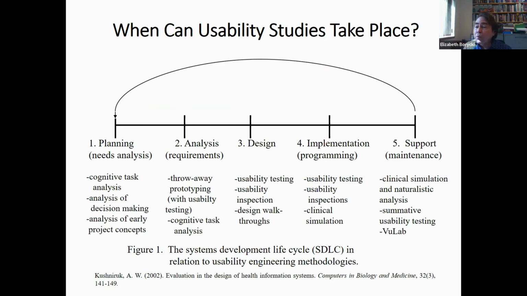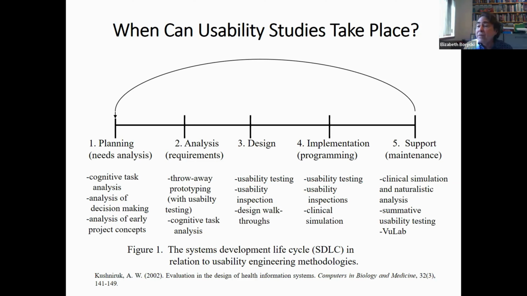When I started working in this area, I tended to work with projects at the end of the life cycle, but found over time that the usability testing was even more useful the earlier you could try it out. If you can try it out before the system is deployed, you can find a lot of problems earlier on. It's more cost effective and more efficient.